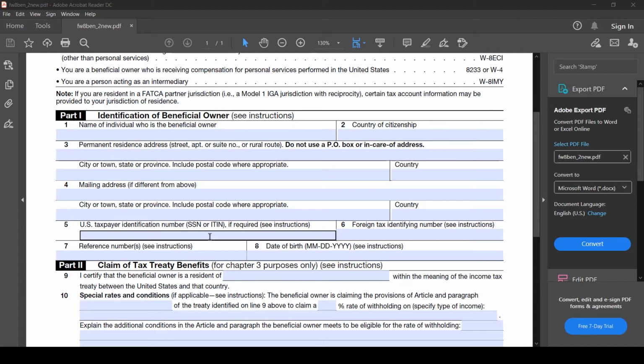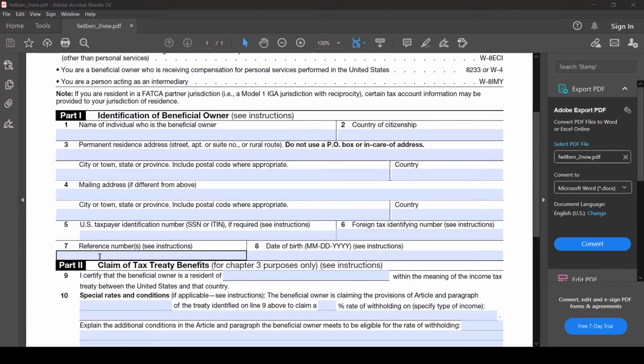In most cases we do not have an ITIN because we did not get one for any reason. In that case, what you will need to provide is a foreign tax identification number. The foreign tax identification number will be your local country's tax identification number, the one you use for paying taxes.